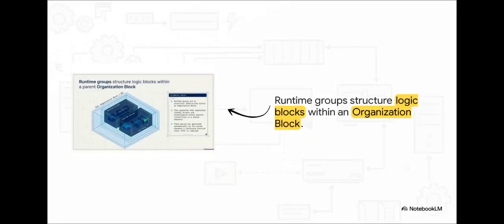If organization blocks are the core architecture of our engine, runtime groups are the structural subdivisions nested neatly within them. The overarching task is the organization block. Inside that OB, we nest runtime groups, and then inside those groups, we place our actual logic blocks. And this isn't just for neatness or organizing your workspace. Runtime groups guarantee that associated channel drivers and technological blocks execute collectively in a shared, predictable sequence. They literally ensure that related parts fire at the exact same time.